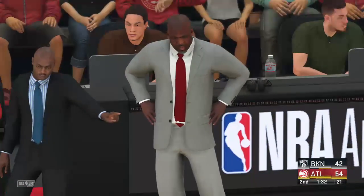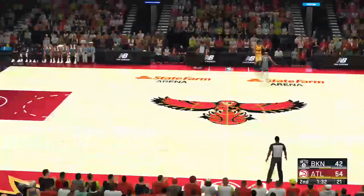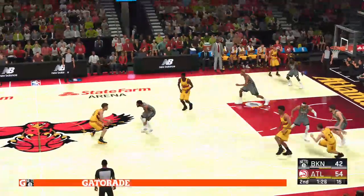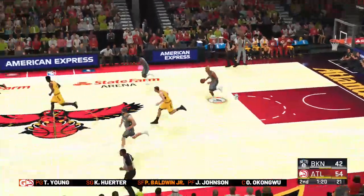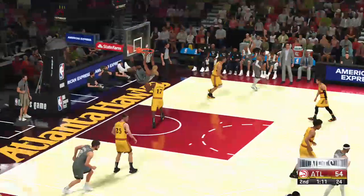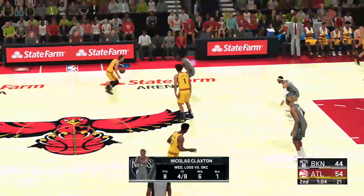Now a timeout called by Atlanta. Watching Harden — he always seems to be an attacker, and he's consistent about it. A lot of guys are aggressive in spurts, but Harden is looking to make a play every moment he's on the floor. Both teams making some changes here. 1:27 left in the second quarter. Into the paint, here's Okungwu — the rebound by the Nets. Claxton's got six rebounds in the game. Outside Harden, here's Claxton — the big-time throwdown. Check him out, keeps the grip on that rim after the finish.